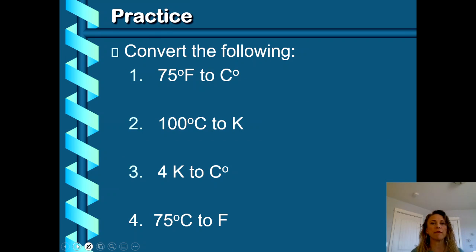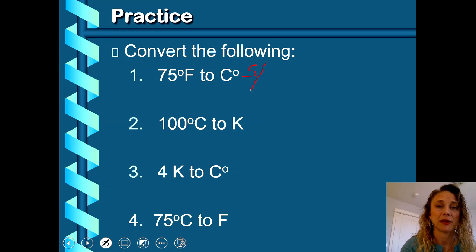Here we go. So convert the following. We just need to use these equations, okay? Hopefully you remember them a little bit, and I'll review. So 75 degrees Fahrenheit. You put that in the Fahrenheit equation. Remember, it was 5/9 times that 75 minus 32. Remember, you do the parentheses first, and then you can multiply by 5 and divide by 9, or divide by 9 and multiply by 5. That's okay. Then what we should get is 24 degrees, and that's in Celsius, because now that you've converted it, you're in degrees Celsius.